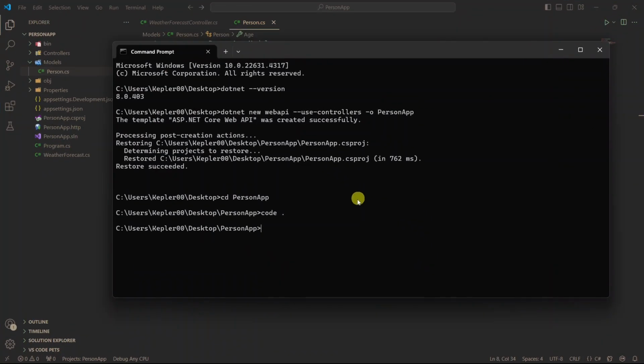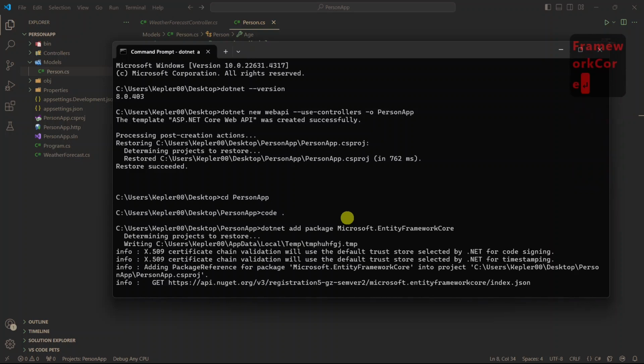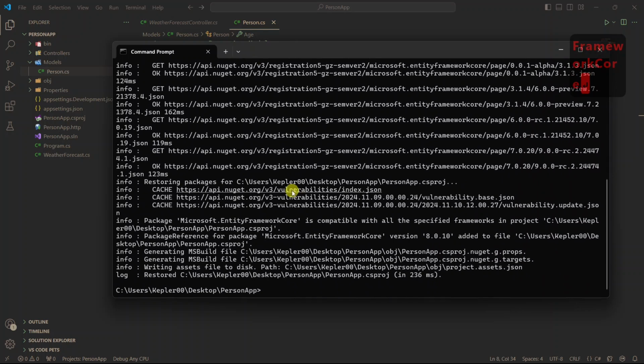Where are you going to save the data? Well, to a database. So we're going to do a .NET add package Microsoft entity framework core, and we can see a bunch of stuff is being downloaded to help us configure our database.